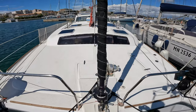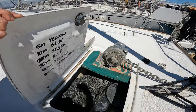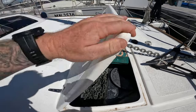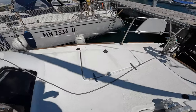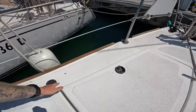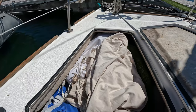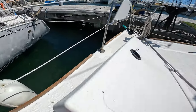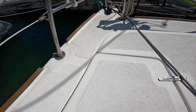Stepping aboard, we go straight to the anchor locker which is currently holding 60 meters of chain. It has a windlass and the chain is 10 millimeters. We also have a 10 kg Viking anchor. On the port fore deck we have a big sail locker which for us holds an inflatable kayak, inflatable paddleboard, two additional sails, a couple of gas bottles, and some artificial grass for the dogs when we are not in the marina.